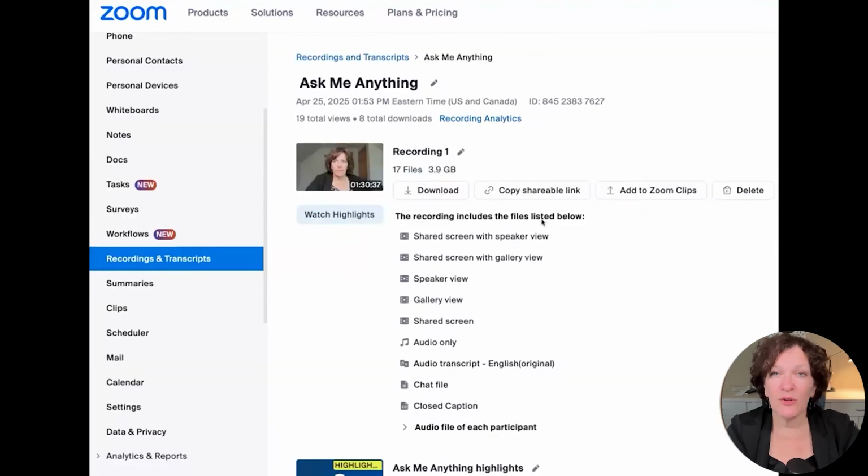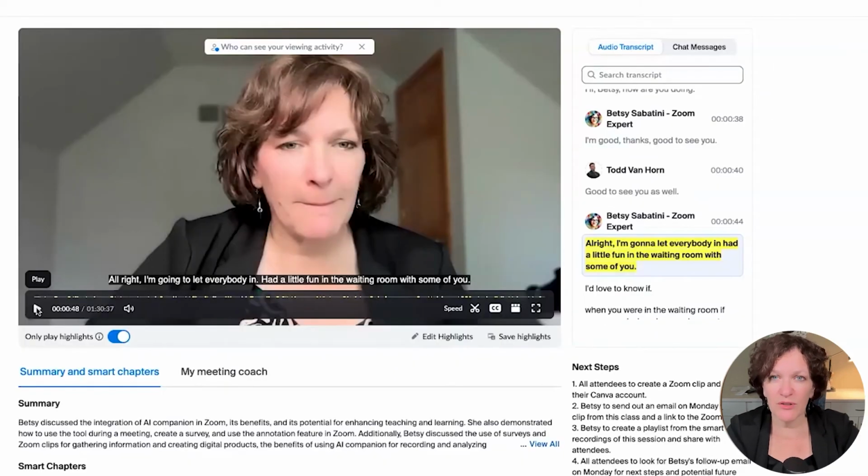AI integrated into Zoom also brings you smart recordings and highlights. There's even chapters and next steps, which allows you to take your live meeting recordings and automatically edit them down into valuable snippets that you can repurpose. A free account gives you only limited access to Zoom's built-in AI features. So if you're looking to use Zoom as more than a video conferencing tool and use it as your business communication platform, then the upgrade to paid is going to pay off tremendously with the built-in Zoom AI Companion.